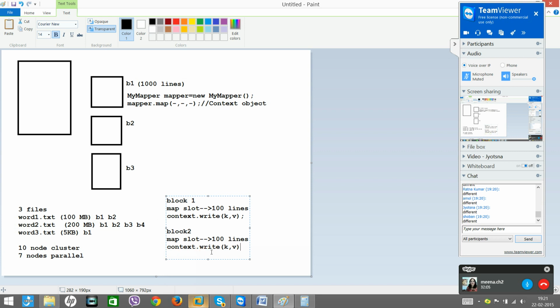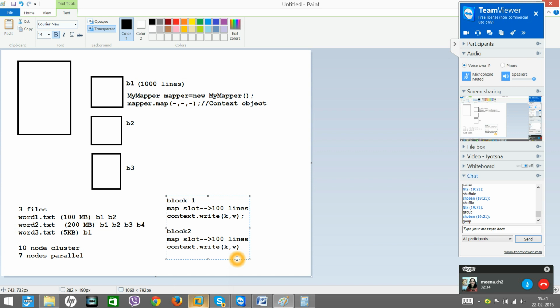Now as a programmer, we will keep on writing the data into the context object, different context objects. Now what will the framework do? The framework will take all the key value pairs from all the context objects and push them to the further phases. What is the next phase after map? In between map and reduce there are some phases, right? Shuffle phase, yes.